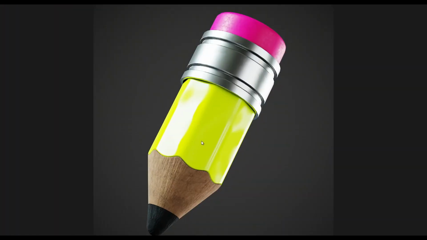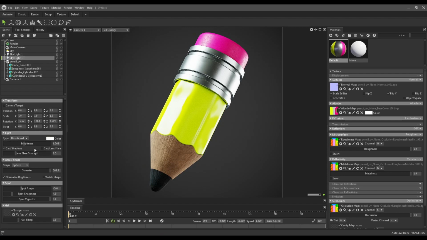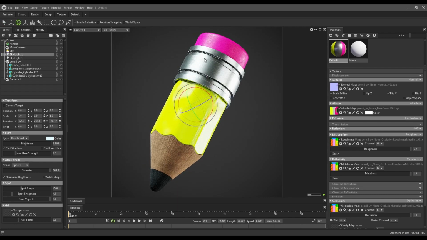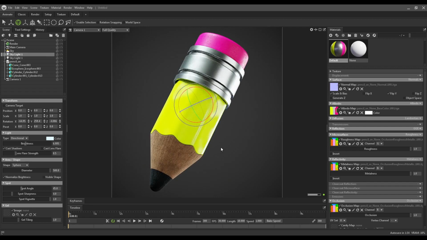This is our render. You can get a better result by adjusting the lighting more precisely. So it all depends on how you change this lighting. I think this could work too. This one could work too. And I'm sure you can get more precise and better lighting. So just keep trying and playing with this and get a better result.